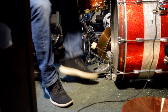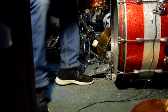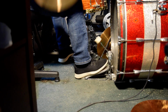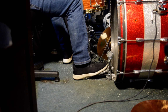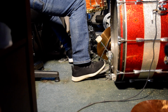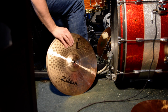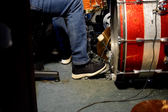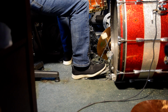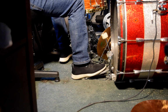And then, of course, the Color Sound. All right, here we go. So, and then on the left, in this batch of two, was the PST7 16-inch thin crash. I don't have the crash model. If I did, I would have used it. And then the fourth cymbal, or the second in the second batch, was the Zildjian I 16-inch crash model. Okay, so here we go. Starting on the left, going to the right, as I always do. Well, typically. Here's the PST7.